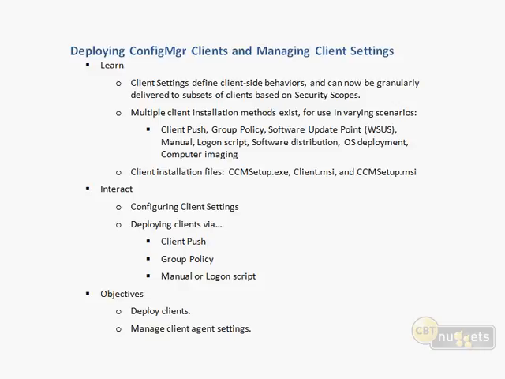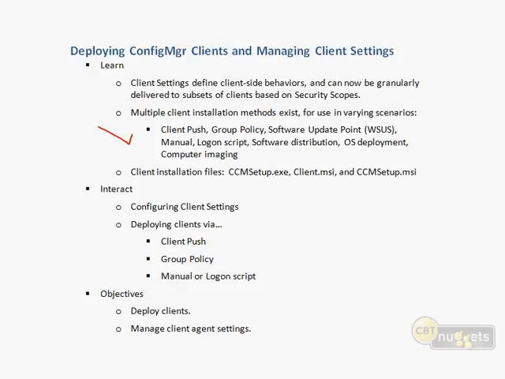This version really does a better job of making sure that all the pieces sort of lay into place so that you can actually deploy the clients. One of the challenges is the perception that there are a lot of different clients out there. I'm going to help you demystify all of the different client options that can sometimes get thrown at you. Another challenge is that there are a lot of different ways in which clients can get deployed.